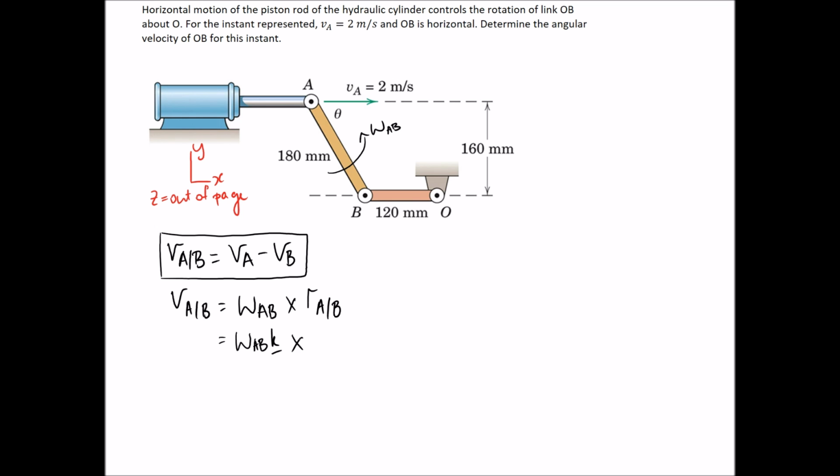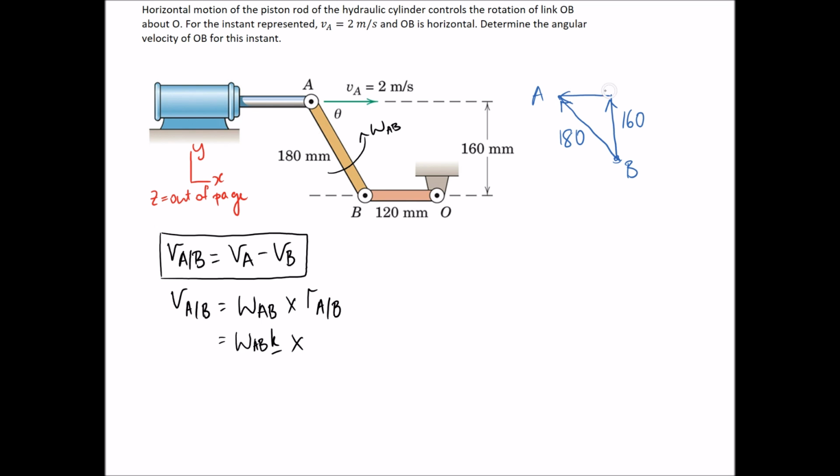So now we just need to multiply it by the radius of A measured from B. And unfortunately, I don't think we're given enough information to just quickly get this off the diagram. We have to end up getting a triangle out. So if we look at the triangle that sits in here, we know it's got 180 millimeters on this hypotenuse. This vertical length in here is 160. And we need to measure what's happening from B down here to A up here. So joining the arrows, it would look like this.